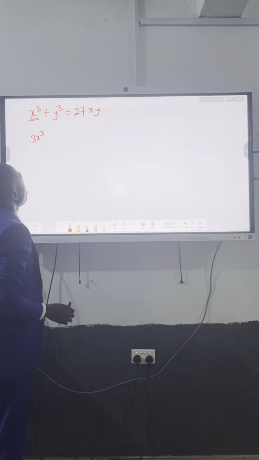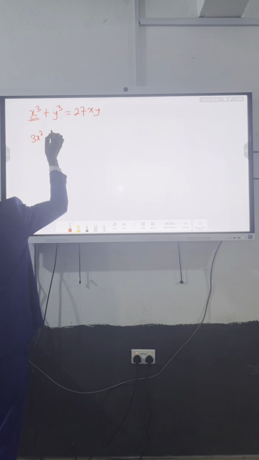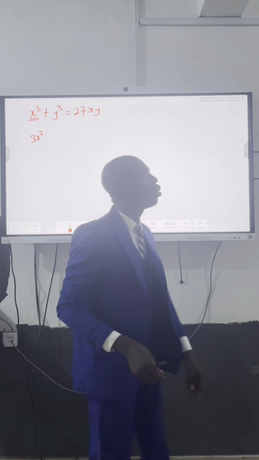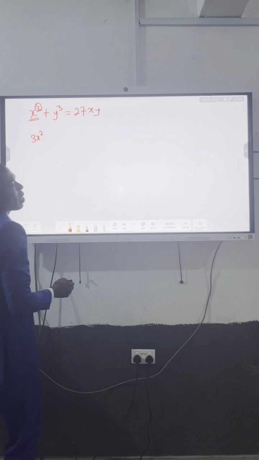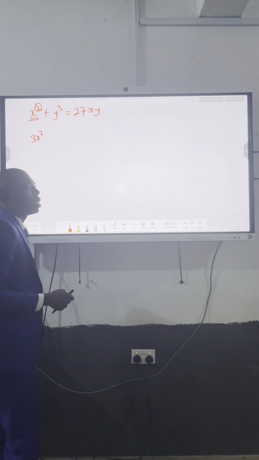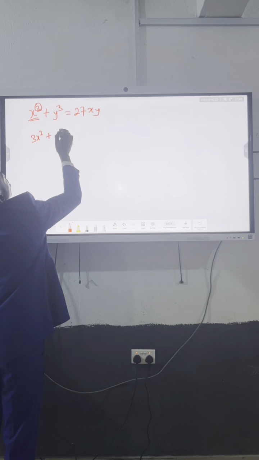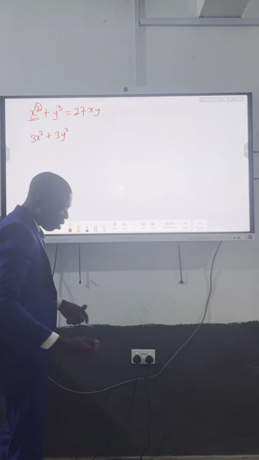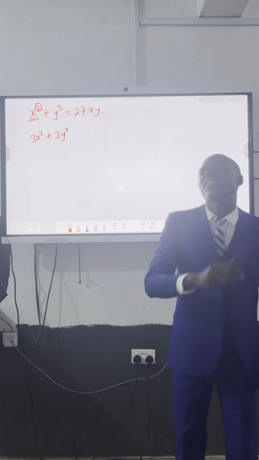Sorry, 3x to the power of 2. In differentiation, the power goes down, then you subtract 1. So 3 has gone down, and then you remove 1 from the 3. It's now the power 2. A similar thing will happen here, so we have 3y raised to the power 2, just as it happened here. But because it's y that you differentiated, attach dy/dx.